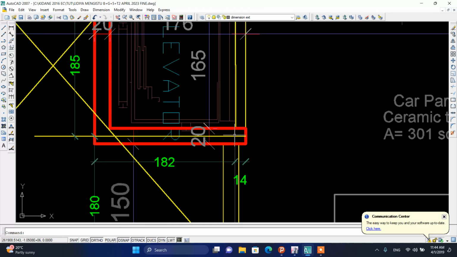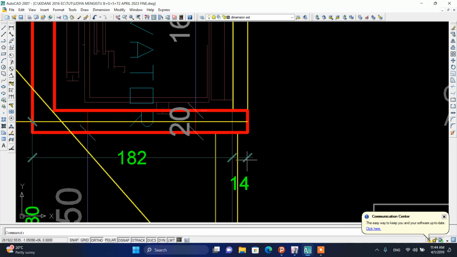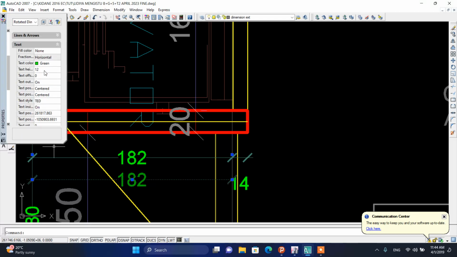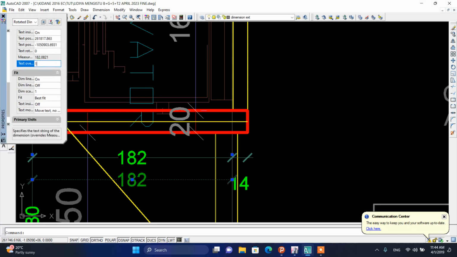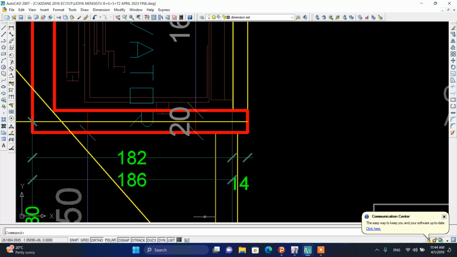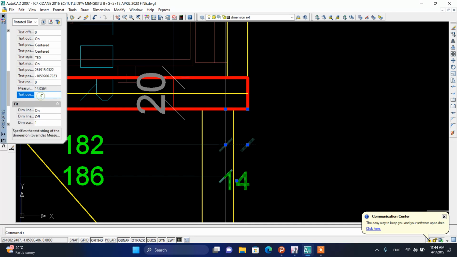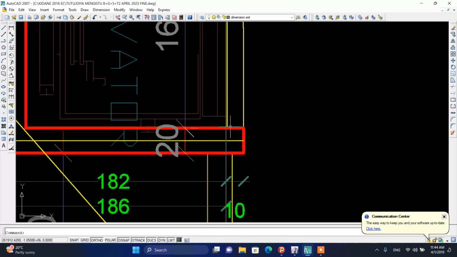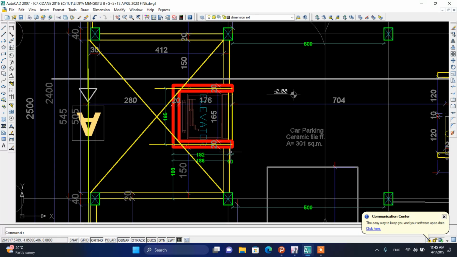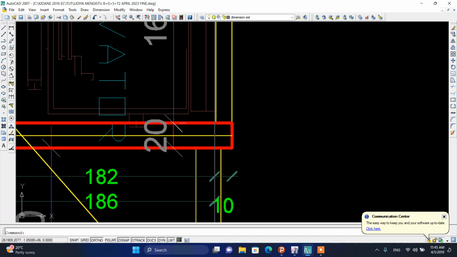So you have to add 4 mm to this dimension, that is 186 mm to this, and make it 10 mm. This is to align both your beam and your wall on the axis to have a similar alignment.